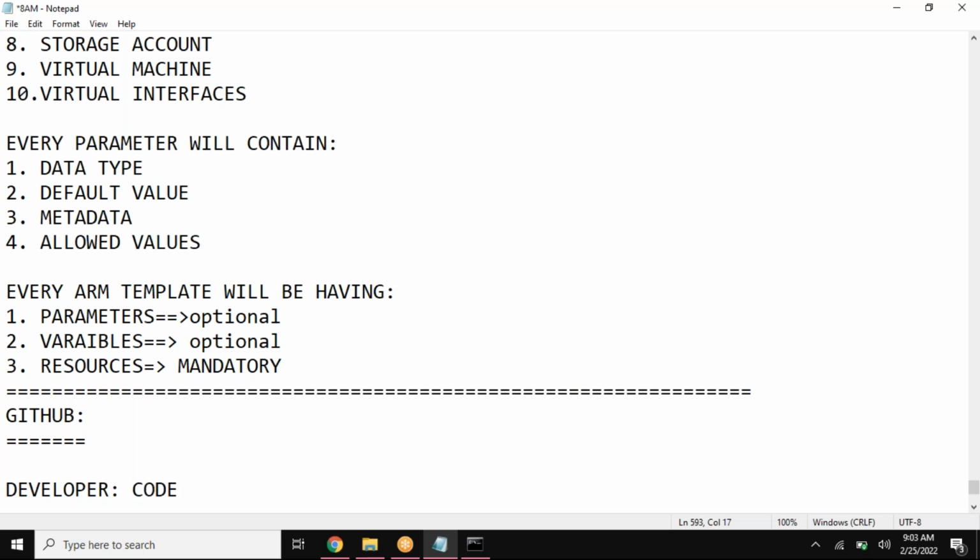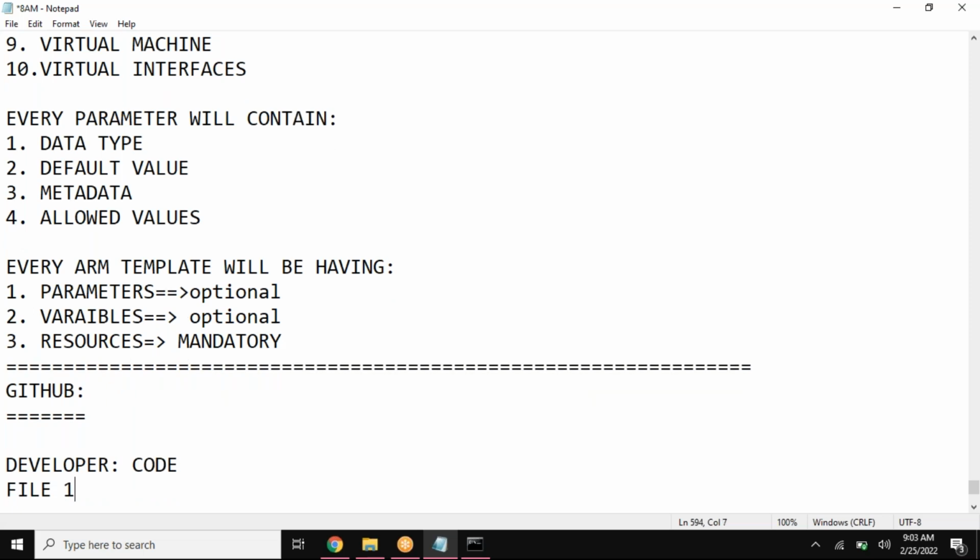So the code is available. Where do you generally write the code? We write the code in the local system, right? Within your virtual machine, or you may write it in the local system. So suppose you have a file1.txt or some .html file in here. Later on you have updated the code, and now you need to send this particular code to whom?